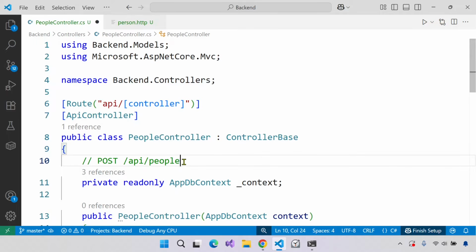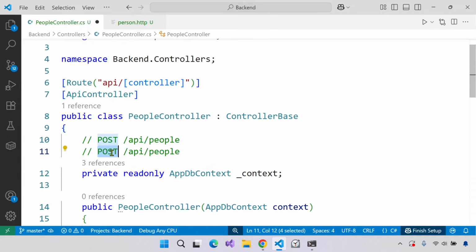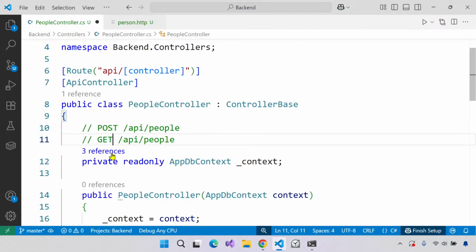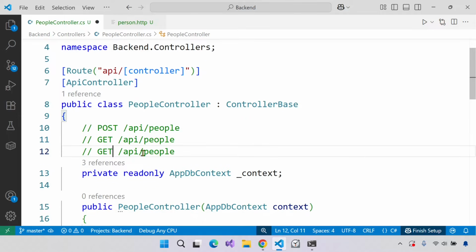Our APIs will be like this: post, then get, then again get. So if we type here 1, it will get the person with ID 1 or 2.